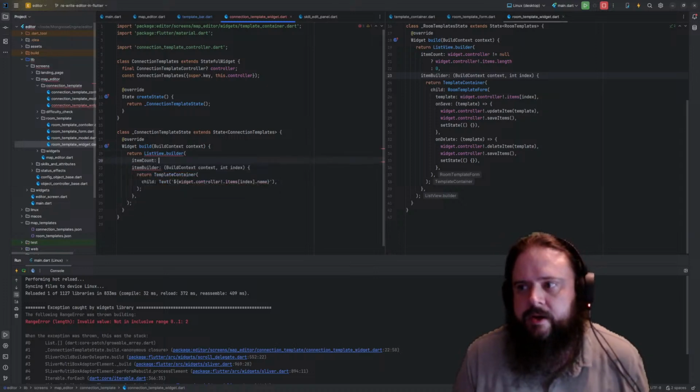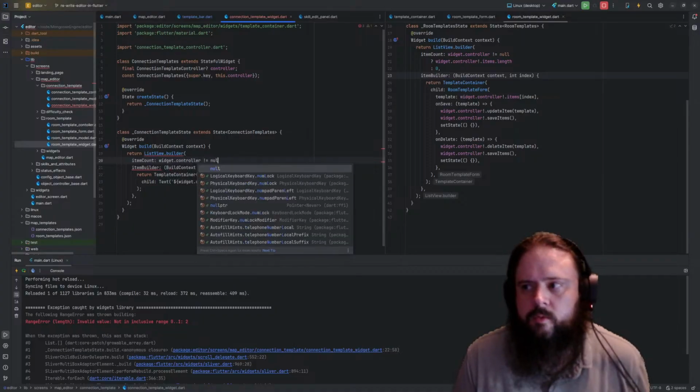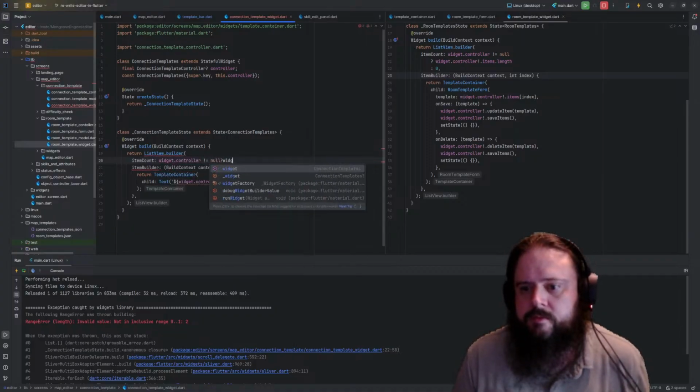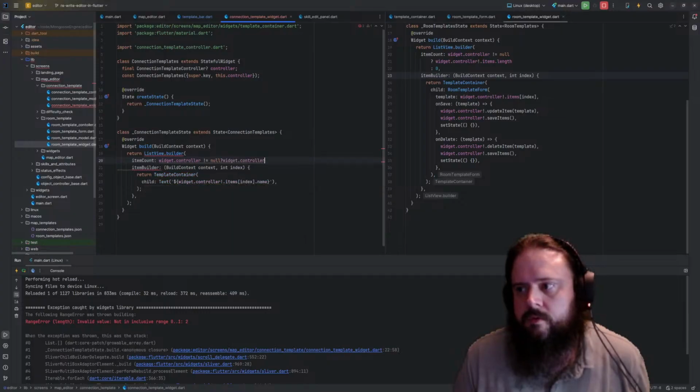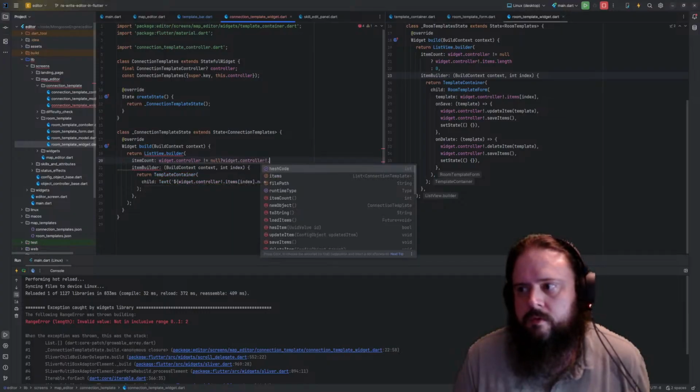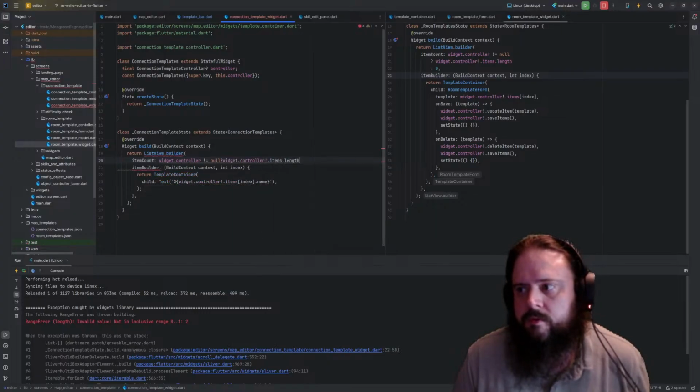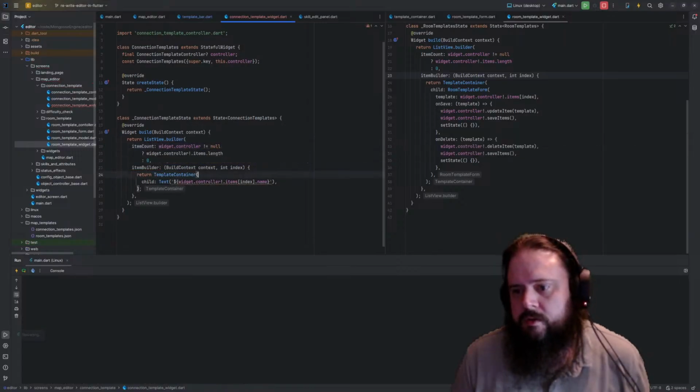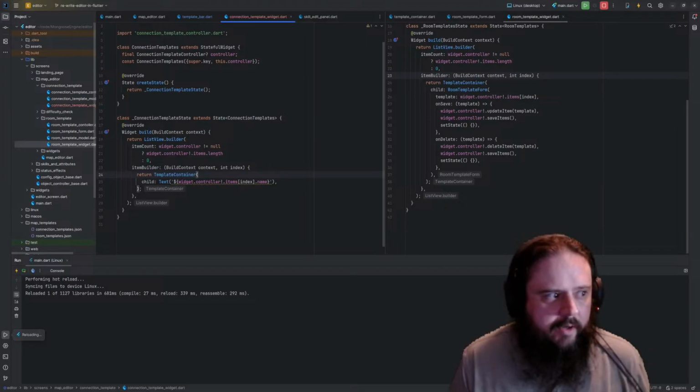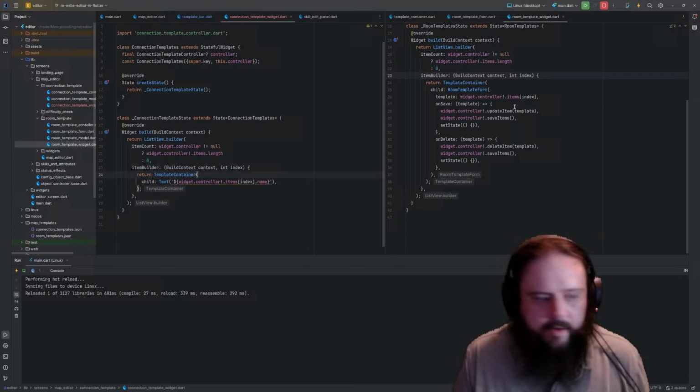We need an item count, which is, we make sure you're not null. Items length, or 0 if it is, there we go. Foo connection, bar connection. Perfect. Wire that up.